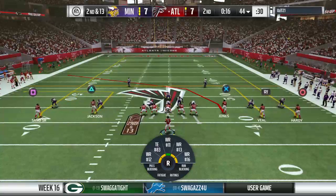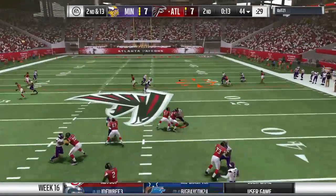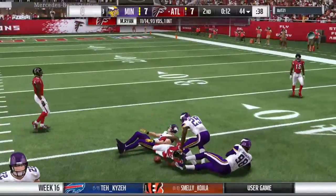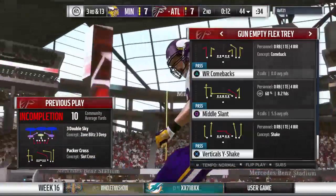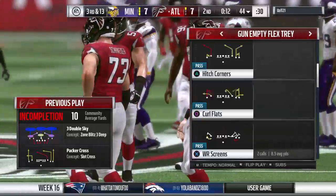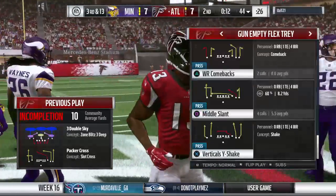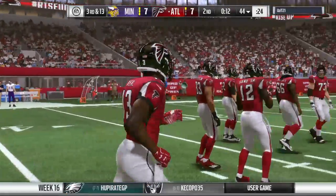They come out 5 wide, 3 of them to the right side. Ryan. And incomplete there. A nice hit. Jars the ball free and brings up third down. So much of this game is focus and concentration. And whenever I see guys running the in route, I know that in the back of their mind, they're always wondering who's lurking inside that might put a big hit on them as they try and catch the ball.